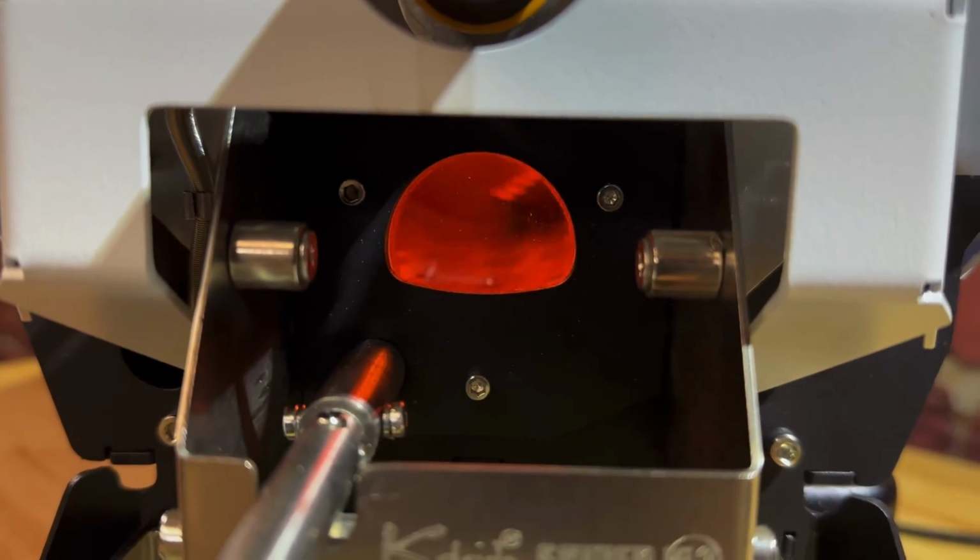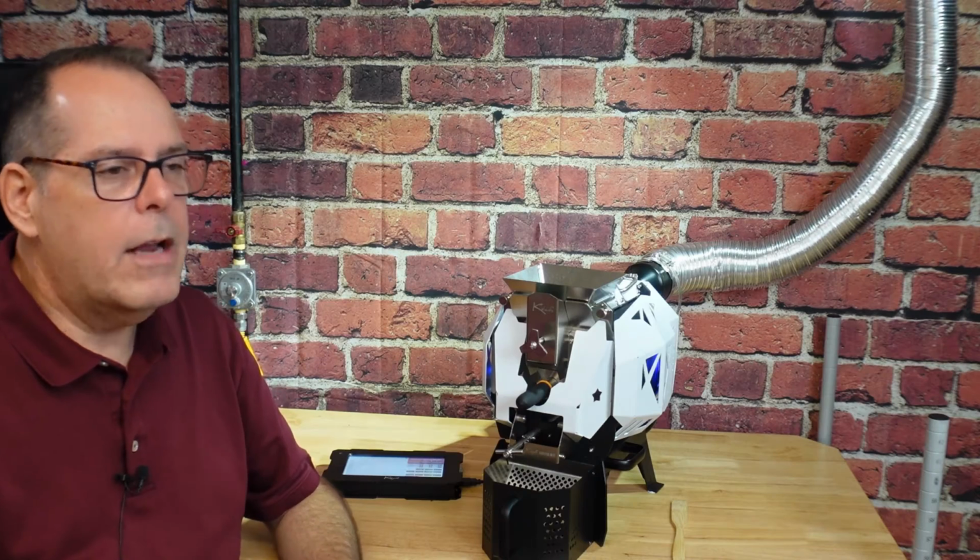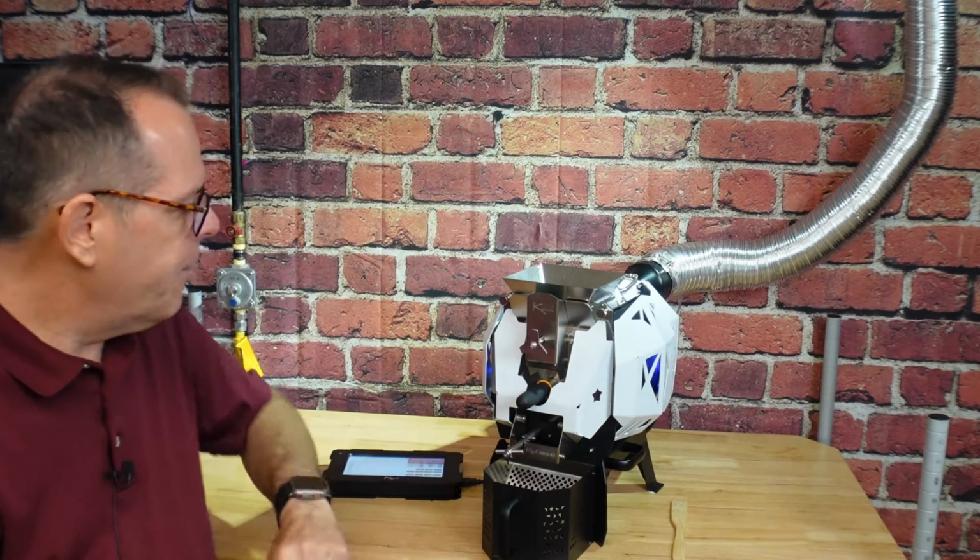This is a lot quieter than the fresh roast. It's quieter than the popper. It is quieter than my Mill City 500 gram.